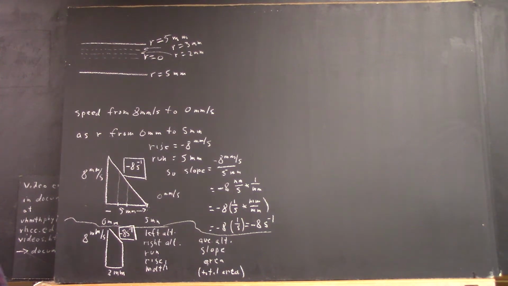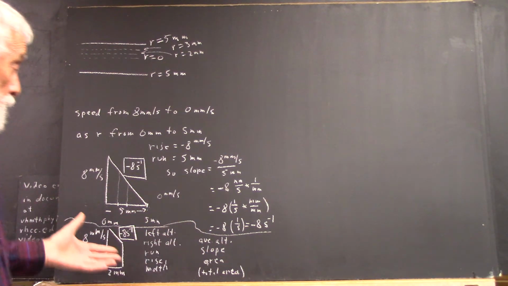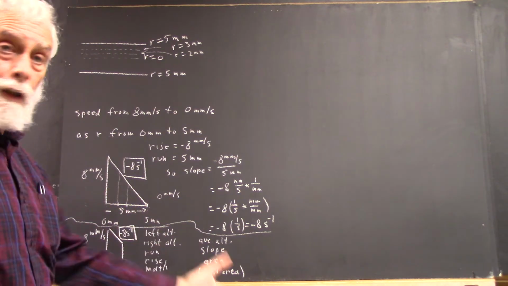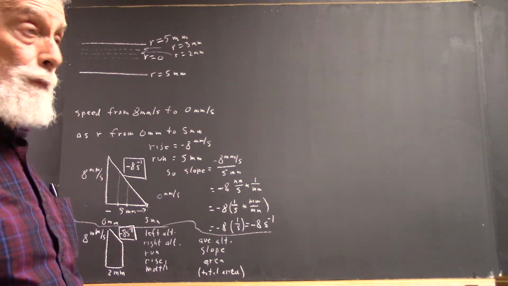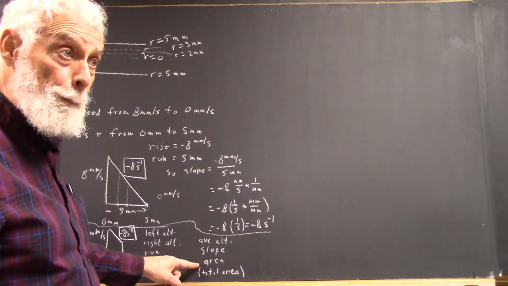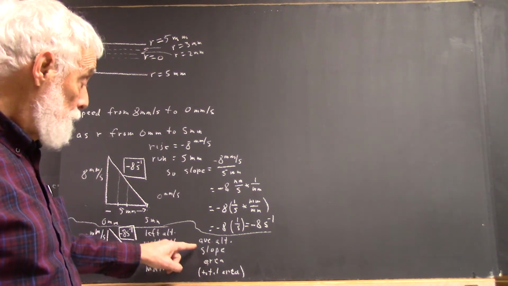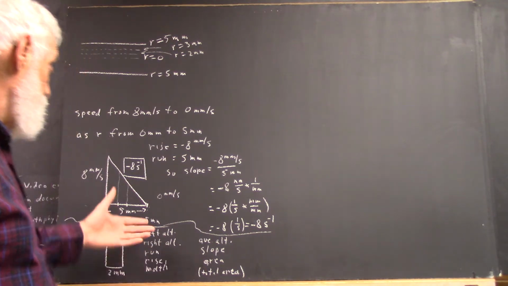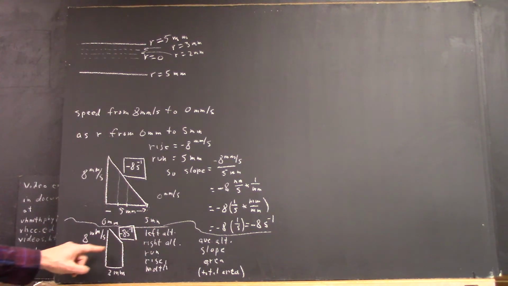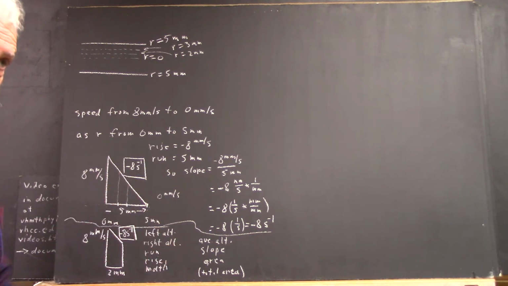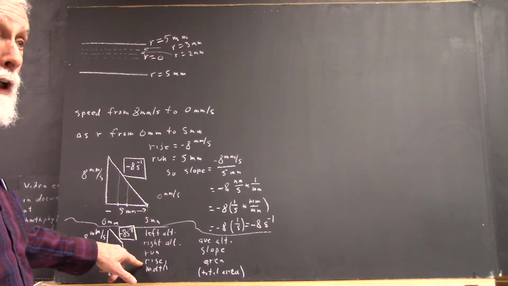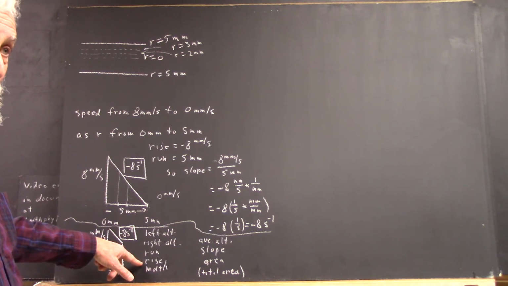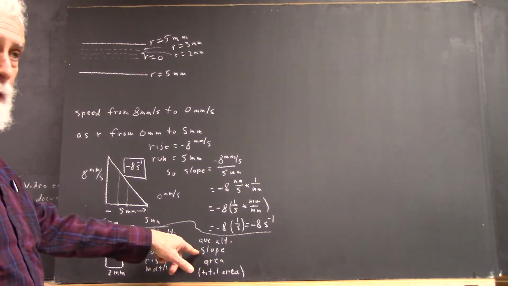Okay, so a typical trapezoid, you gotta know, just look at the trapezoid, think about the things you might calculate and you might use in calculating other things. With a focus, of course, on slope and area, okay? So we'll list those. But I started with just the left altitude and the right altitude, obvious aspects of a trapezoid, right? The width might be the next thing we'd list, but I listed run and rise here because I'm thinking slope, right? And I could have then listed slope, but I waited, okay?